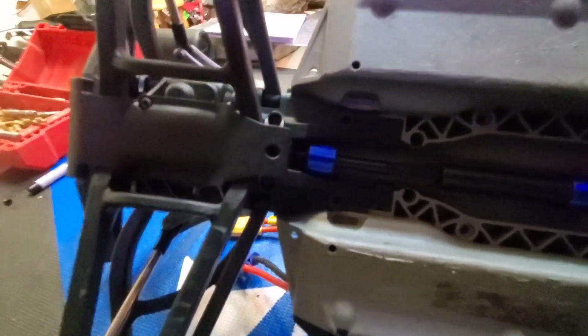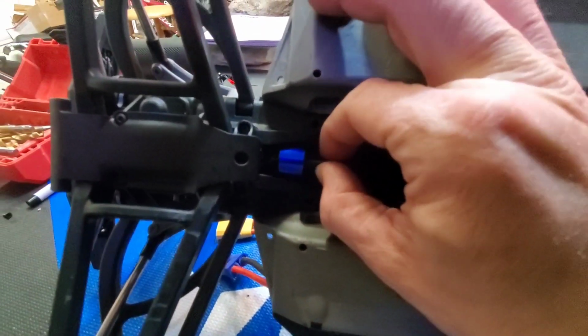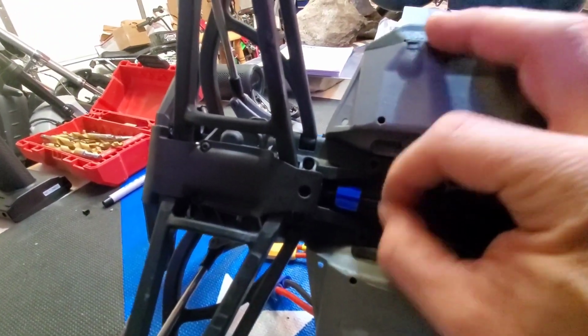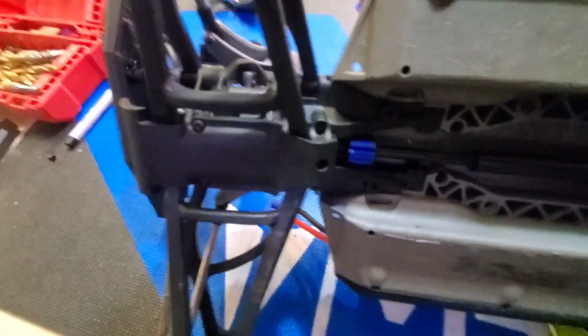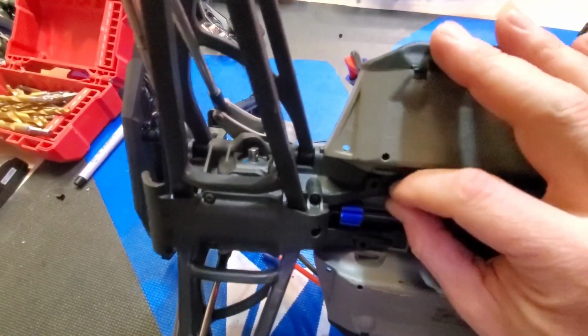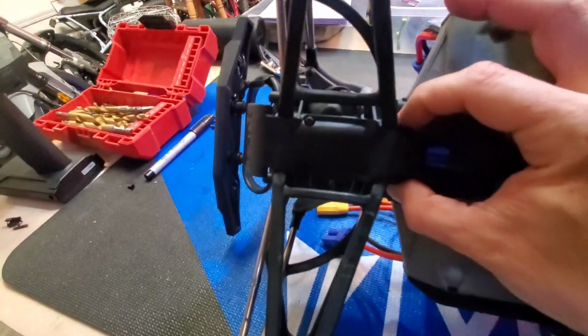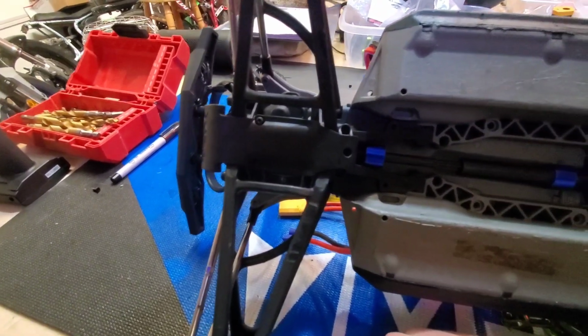And that little wiggle space allowed, well, see how that's moving? It was a good 8 times worse than that. I mean, it was just loose as could be. Anyway, replaced the skid plate, pinched all that together, took up 90% of that slack. It was crazy. I couldn't believe that it made that much of a difference. One little screw, of all the things holding this thing together, that one little screw right there.